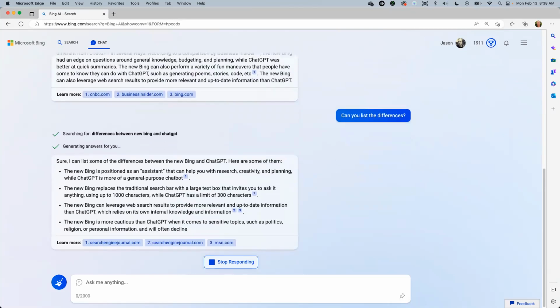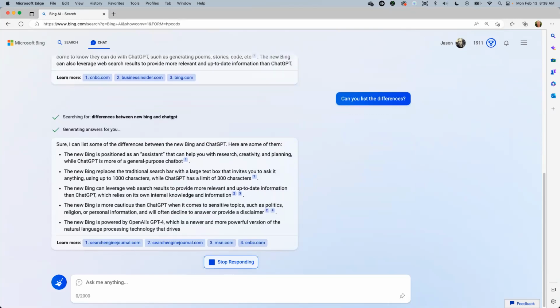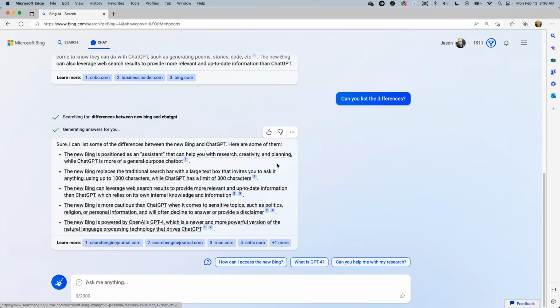Get it in more of a bullet point. Okay. And this is showing one of the other differences as well. It becomes much more of a conversation in the new chat in Bing. It says the assistant can help you with research, creativity, and planning, whereas chat is more of a general purpose chatbot.